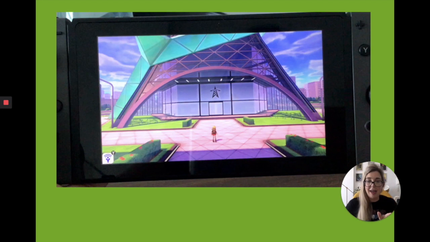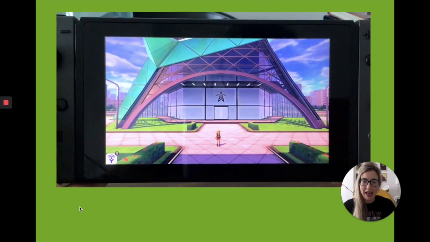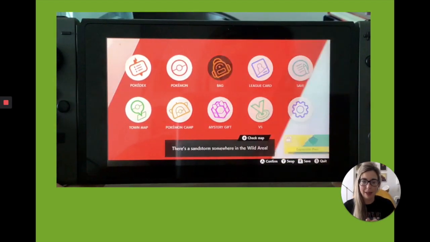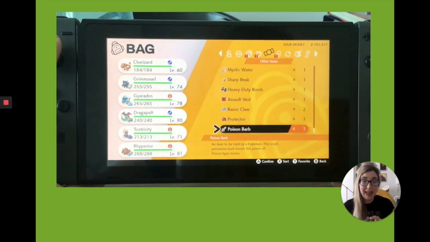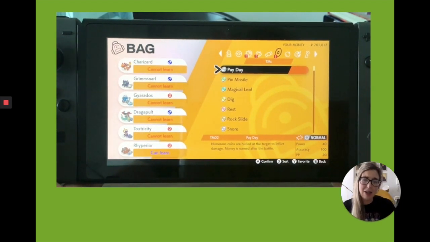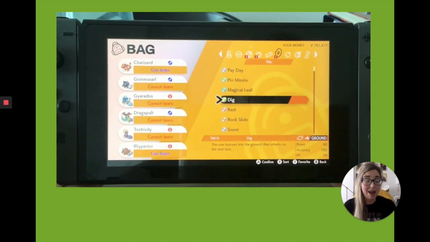So here I'm going to show you what I actually mean when we're talking and looking at putting some TMs onto your Pokemon. Okay, here I am at the Battle Tower, and what you'll do is you'll open up your pocket and you'll go to your bag. Once you're inside your bag, you'll scoot across to the TM. Now it looks like that little record at the top, and here it will list all of the TMs that you've collected.